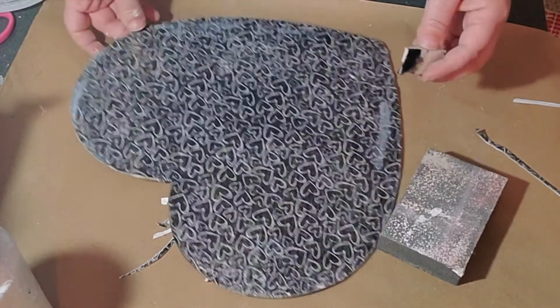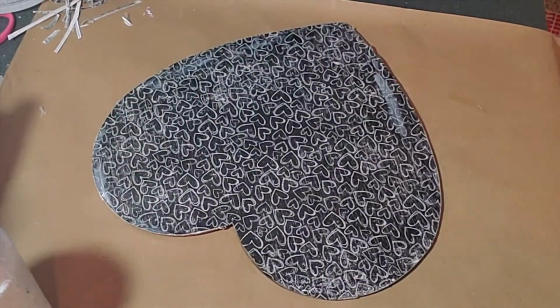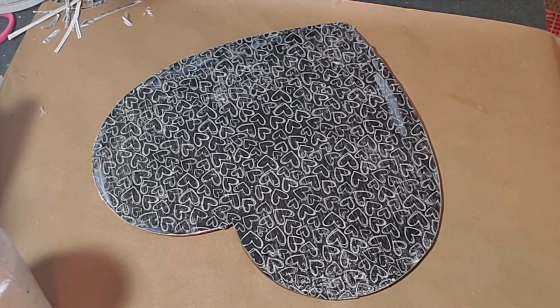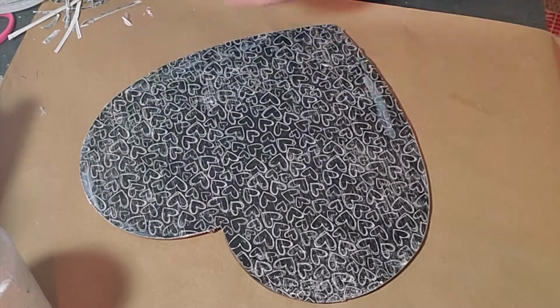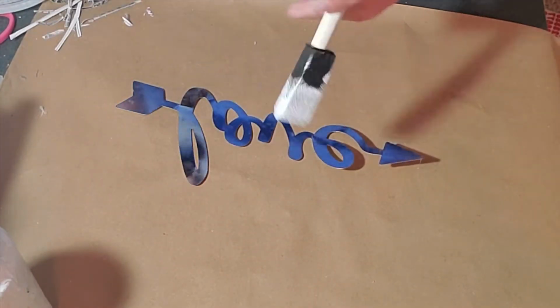After that, I decided that I wanted my edges to be black, so I took a makeup sponge with black acrylic paint and just painted over the edges. Next, I took that metal word that came off of the front of the sign and I gave it a nice coat of white Waverly chalk paint. Actually, I believe I gave it 2 coats.